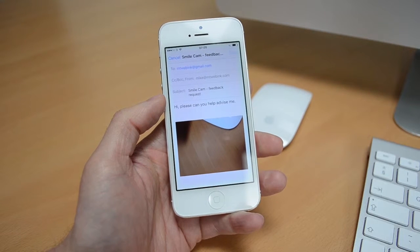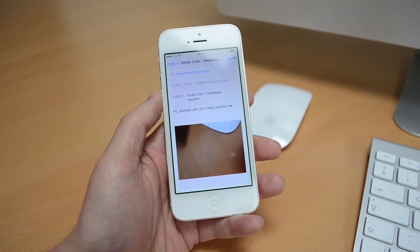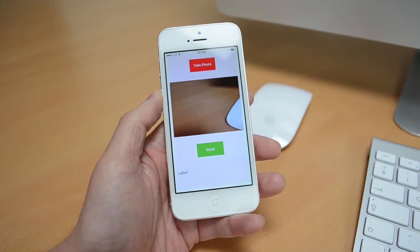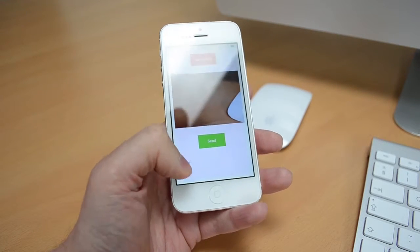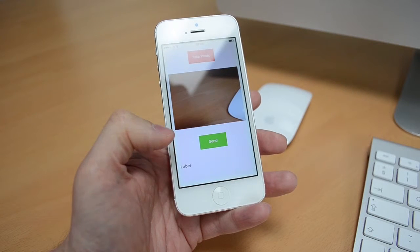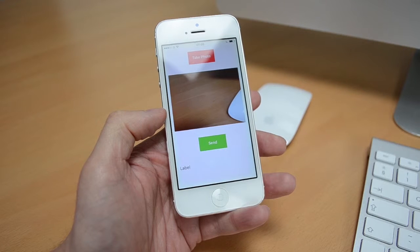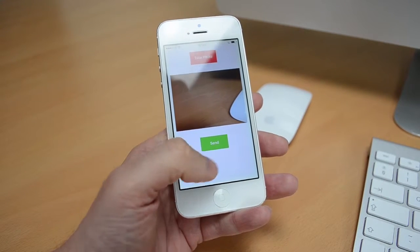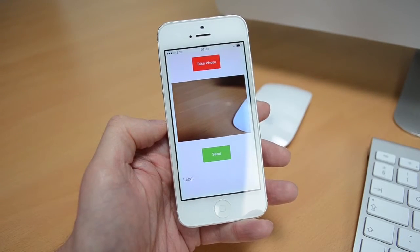It's going to ask me now, what size do I want the image to be? We'll just select small. It's going to send that now. Now there's no back button. I just wanted to get a prototype so that I could see things working. You'll notice there's a little label there at the bottom. Label outlets will come in handy if you want to test that something's actually worked. So you can send some data to a label, and that can help you out. I found it very helpful.